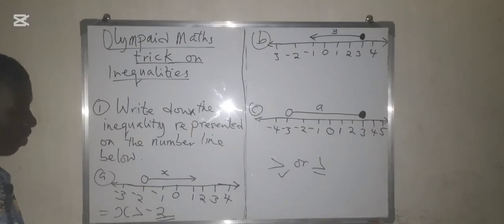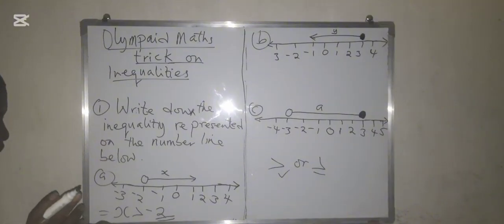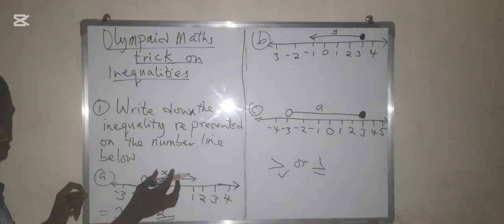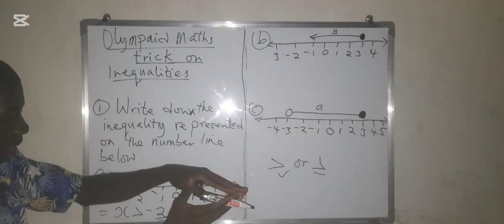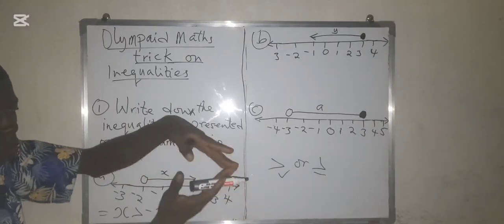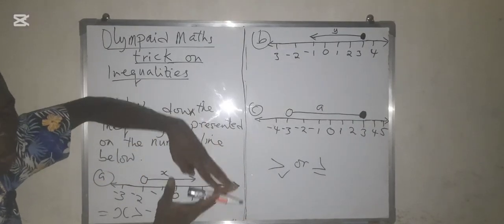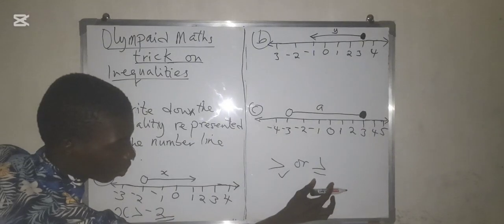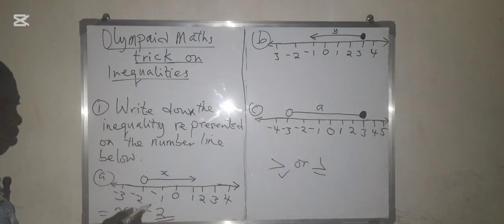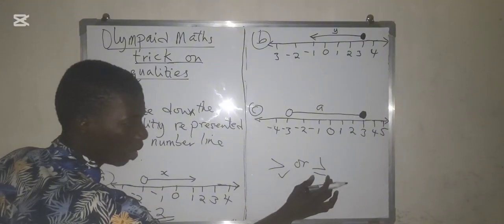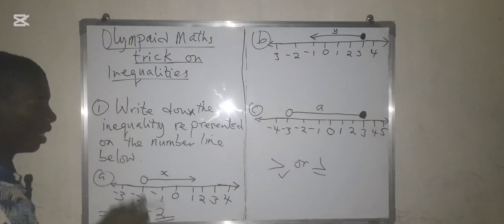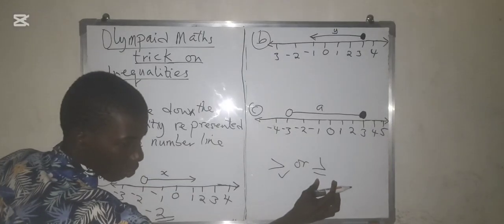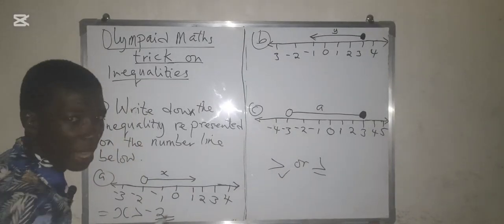This is very simple. First thing I told you, write the variable first. That is x. If it is y, you write y. Now again, you check where the arrow is facing. The arrow is facing this way. So obviously it can be either greater than or equal to. Now, to know whether it should be greater than or equal to, check whether the ring is shaded or not. If it is shaded, it's going to be greater than or equal to. But if it's not shaded, it's going to be a mere greater than.